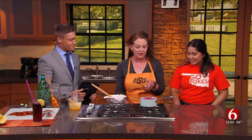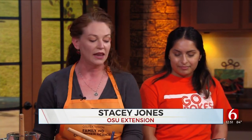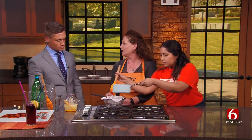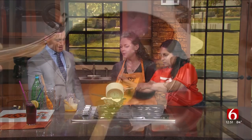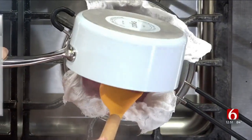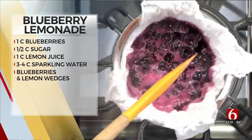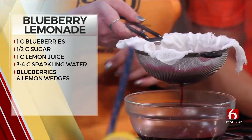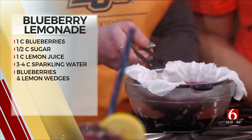Jenny is starting to boil the blueberries, the sugar, and the water together — that's basically a simple syrup. You could do it with strawberries, cranberries, or any other berries you'd like. From here we turn it off and put it into the cheesecloth. We do this because you don't want pulp or seeds in your simple syrup. You can see it drains very slowly, and that's what you want.